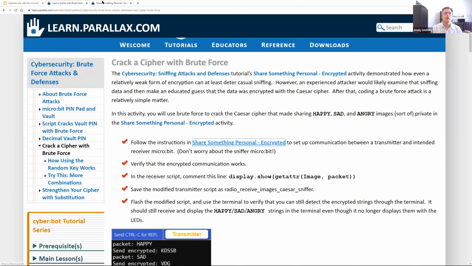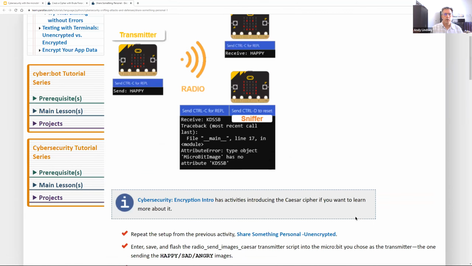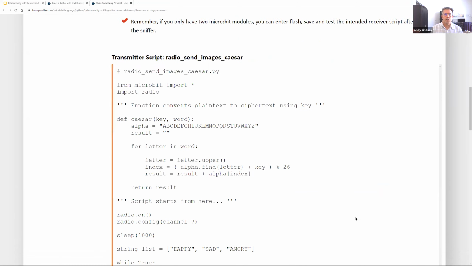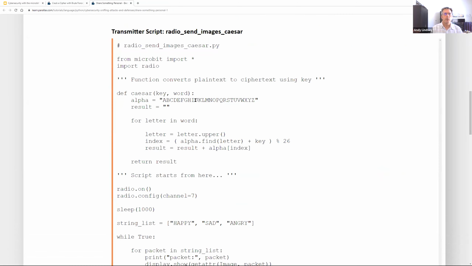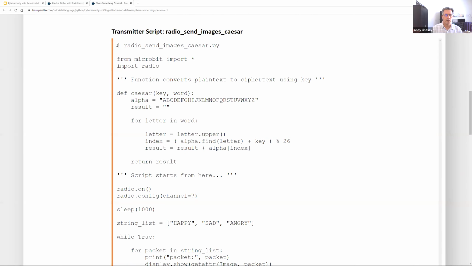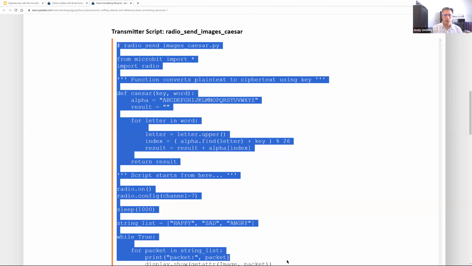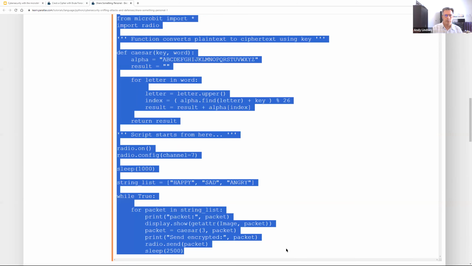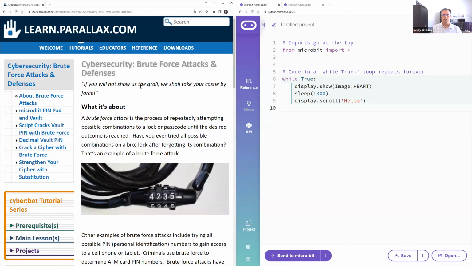There it is. Okay, so what we're going to do is transmit with 1 microbit. So I'll share you the transmitter. We might as well do the transmitter and receiver and just make sure that everything is working. So for that, we'll need to go and plug in our microbits.